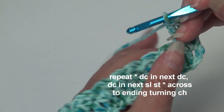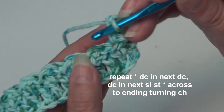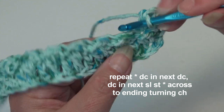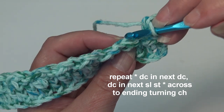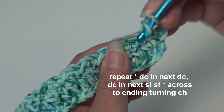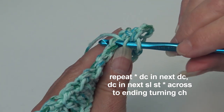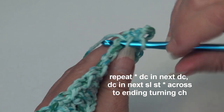And for this row, we're working one double crochet in each slip stitch, which is this short slanted stitch here, and then one double crochet into the top of that next double crochet. And again, make sure you don't go into the side. Really turn it so you can see the top of those stitches. So let's go ahead and begin. Double crochet into that next slip stitch, and you're going under both of those top loops. Now, if that is really hard to get into, make sure you loosen those stitches when you're doing the next row with the slip stitches.